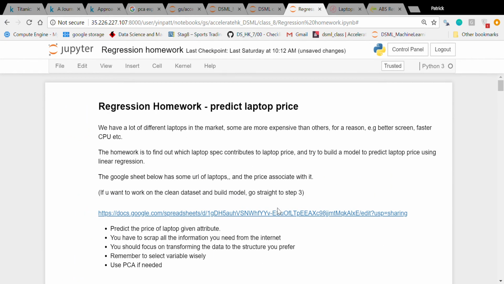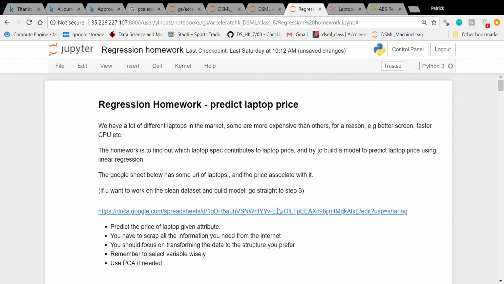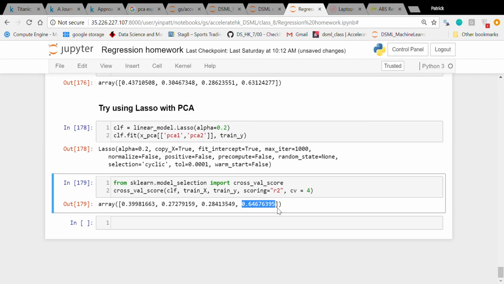Okay, that's it for my regression homework. Okay, if you're at work and your model stays at this score, probably you get fired. Okay, so you have to explain to someone why the score is so low. If you are the data scientist, how would you explain the score in this case? Why can't I get 99%?